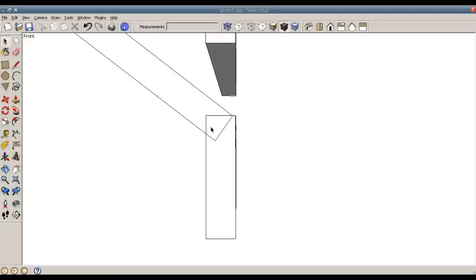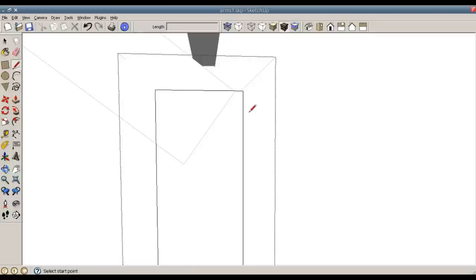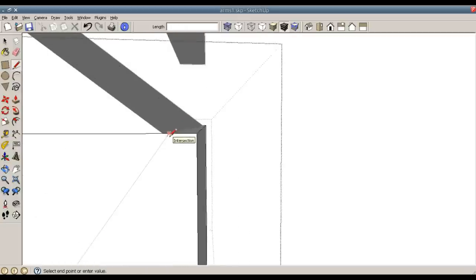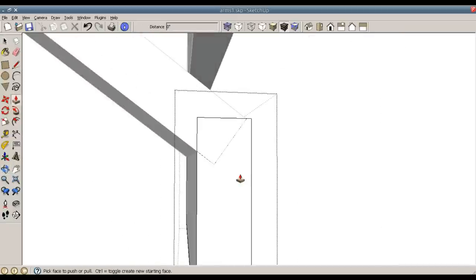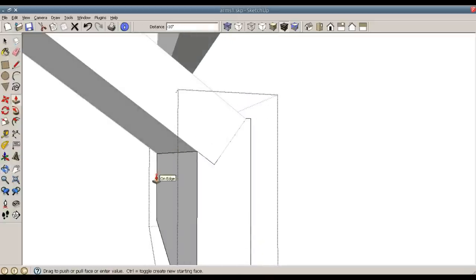These two items are intersecting. So what I can do is double click to edit the stop block and just use the line command to trace out the intersection. Whoops, that last line didn't work. Line to trace out the intersection. Like so. And I can use the pull command to pull or push to remove all the way up to this back edge.